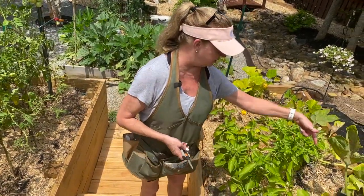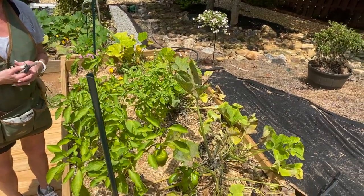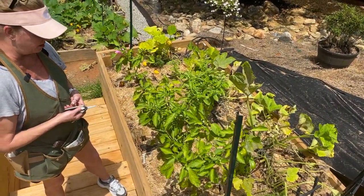Wow, I didn't notice this. Looks like our patty pans are not happy, really struggling. I might get one or two more out of them, but that'll probably be the end of it.